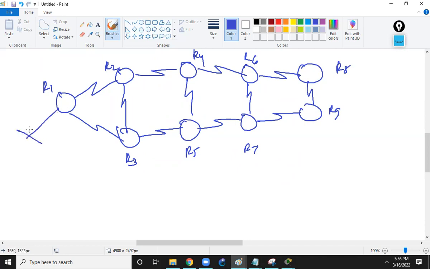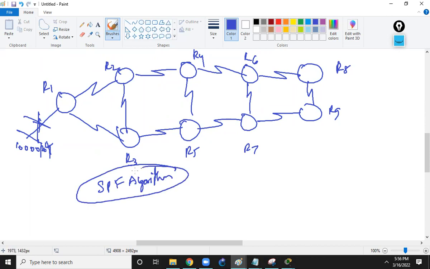So if the 10.0.0.0/24 link fails, or if the link comes up, the routers will have to calculate the SPF algorithm. R1, R2, R3, R4, R5, everyone will have to recalculate the SPF algorithm.